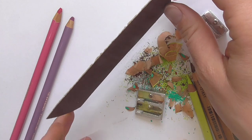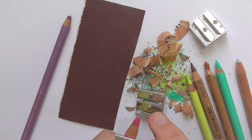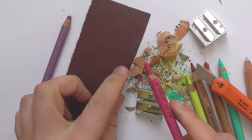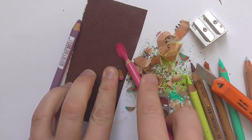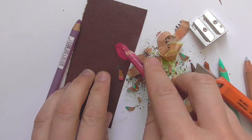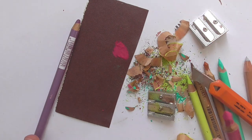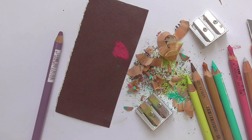Another way is to use sandpaper to sharpen your pencils. Perhaps you again remove a bit of the wood. So use the knife, remove the wood in front, and then you can also use sandpaper to make your tip sharp so that you have a sharp point. That's also possible. Perhaps you keep that pastel pigment somewhere and use it for backgrounds or something like that. This powder you have on the sandpaper, and you also have a sharp point that you can use for your drawings. So these are the techniques I can recommend for sharpening your pastel pencils.